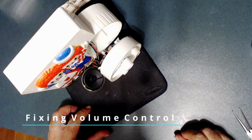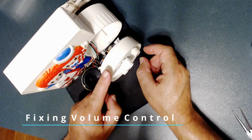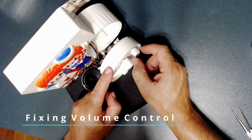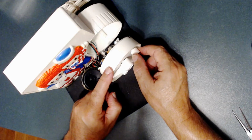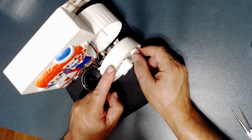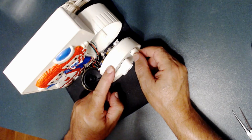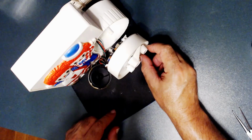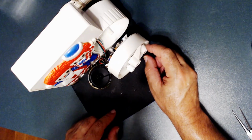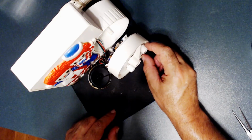Alright, the next thing I need to fix is the volume control. As soon as it touches here, it goes on and off. So that one also needs to be fixed. It's late at night, about 12 midnight, believe it or not. This is picking up a bunch of stations, which is a good thing. So I need to work on the volume control.